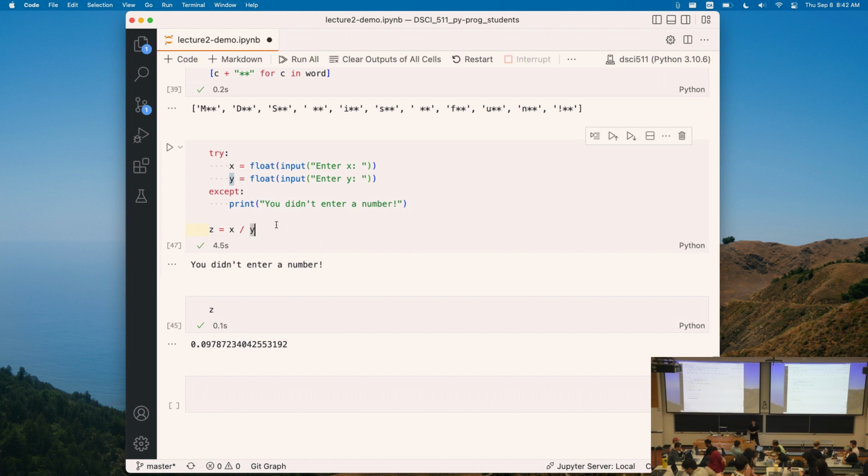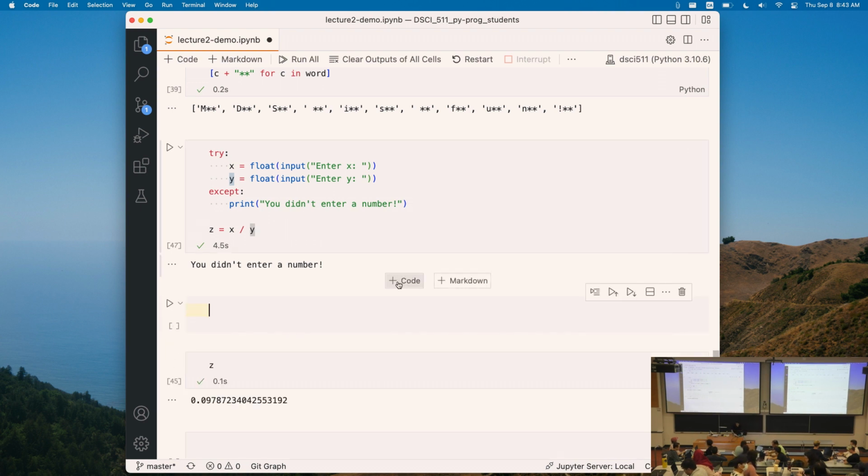Yes? What if you enter a negative number? Smaller than 0? Yeah, so that's okay, because you can divide a negative and a positive number, right? I think that is handled by the float function.